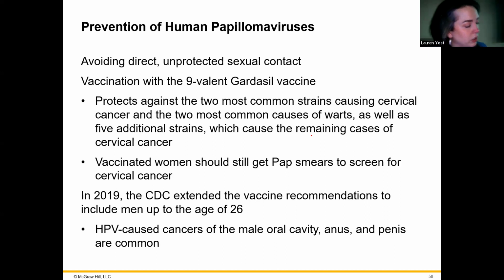Basically, my point with this is that this vaccine tends to be attacked for being a vaccine for children that is protecting against a sexually transmitted disease, and because of that, people attack it for that reason. They say children shouldn't be given sexually transmitted disease vaccinations. That's how you get this cancer, is through sex, right?